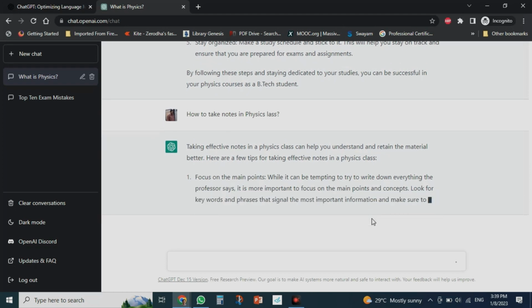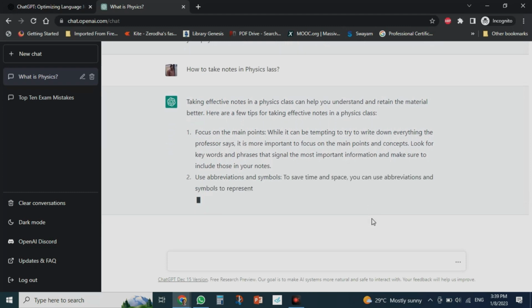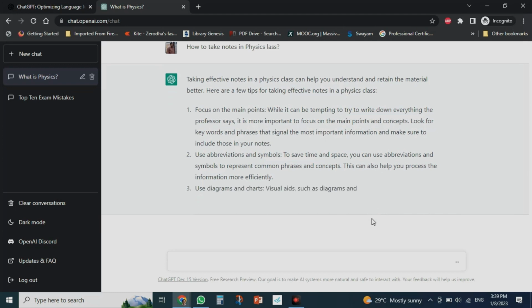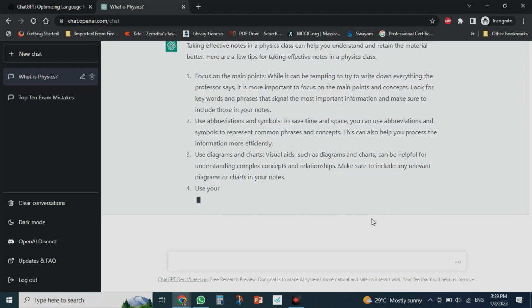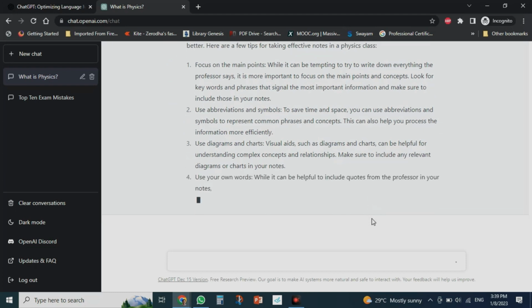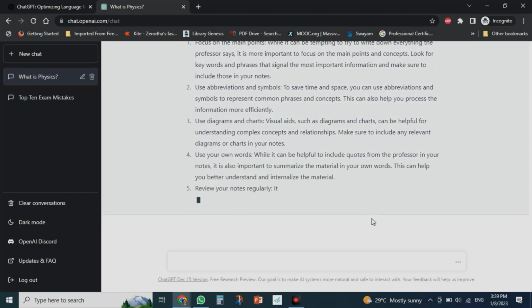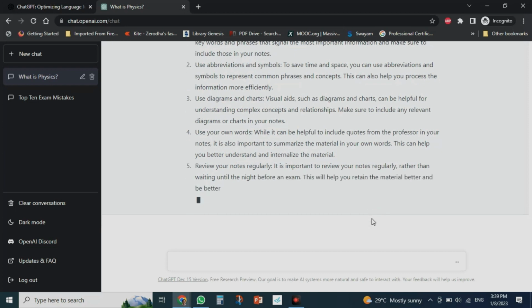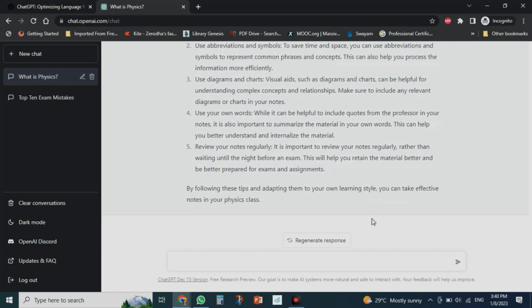It is very interesting, and it shows how we have to focus on main points, use abbreviations, symbols, diagrams and charts, and write in our own words. Because whenever we are taking notes, it is not necessary to write everything our faculty member is saying. So here we can get innovative ideas and we can ask for them.